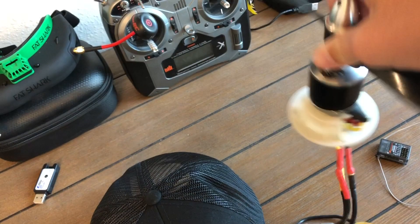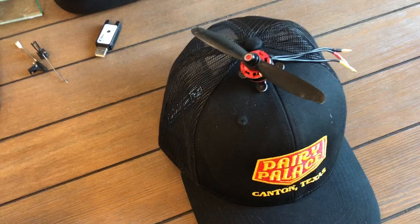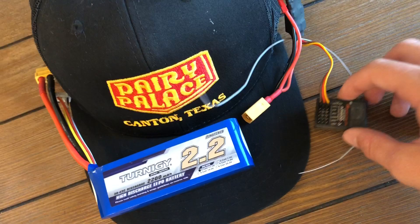So I'll either use this thing if I'm dumb enough — which I probably am, because it's this video — or I'll be putting this thing on my head. I know it looks small, but it's loud. It'll get the attention of a lot of people, and it'll still chop some fingers off so we can have some fun. What I'm going to do is put the motor hot glued on my head or something like that.